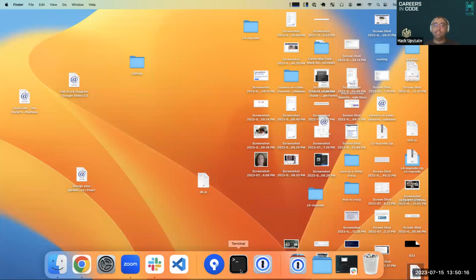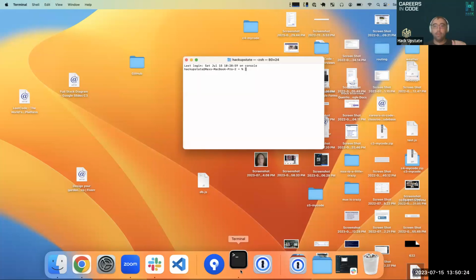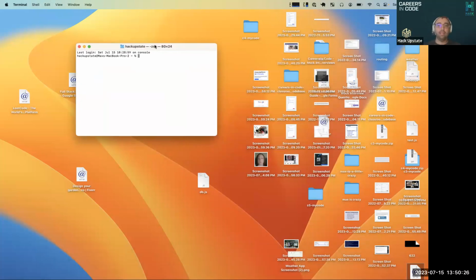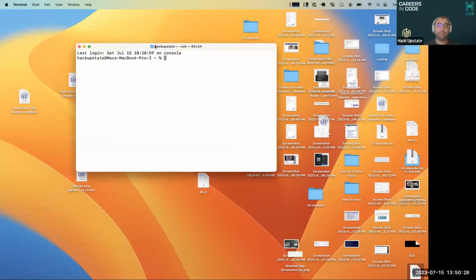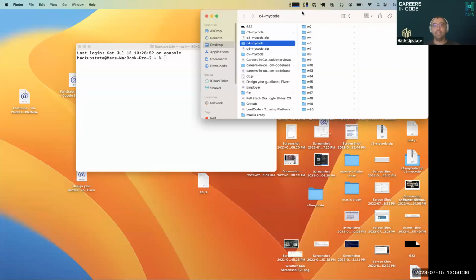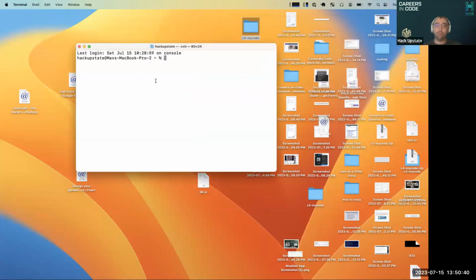First things first, we always start in the terminal, whether we're starting in the terminal in VS Code or the terminal built into the operating system. It doesn't matter, we start in the terminal. First and most important thing to always, always, always remember about the terminal: we are always in a folder. You're looking at this and you're like, what do you mean we're in a folder? This doesn't look like a folder. We are in a folder in the terminal, and that folder is called our working directory.